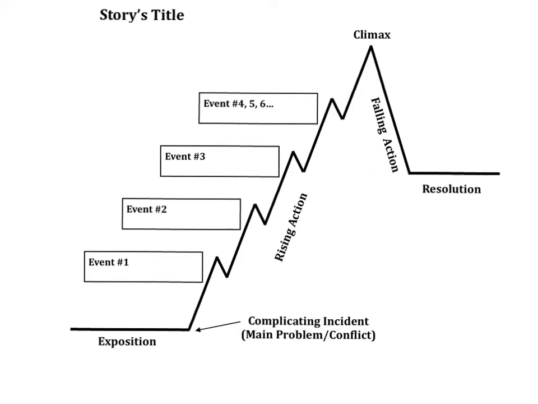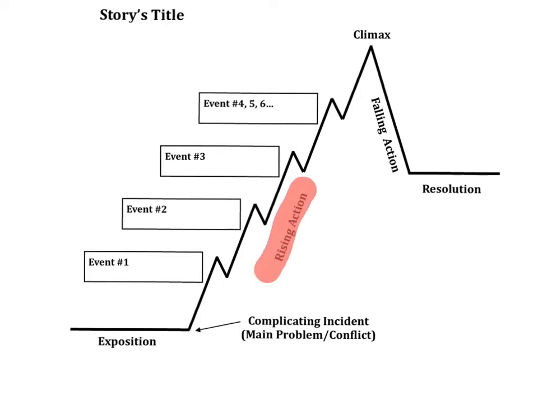Okay, after the exposition, then you have the complicating incident. This is the main problem that starts the whole story. Without this, there's really no reason to tell a story. If your story was, I got up in the morning, I had breakfast, went to school, came home, and went to bed, there's no major problem there or no conflict involved. So there's no real reason to tell that story. This conflict is basically going to drive the entire story forward.